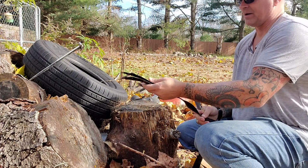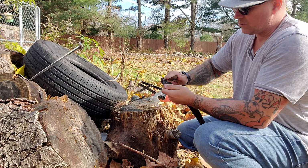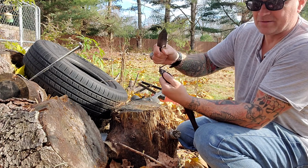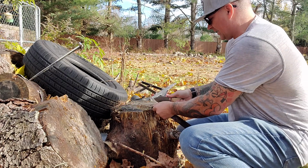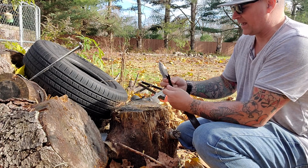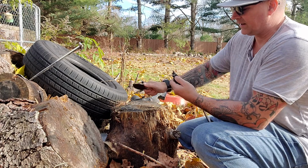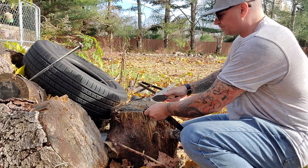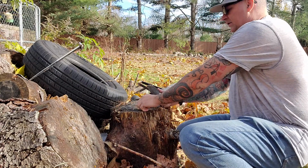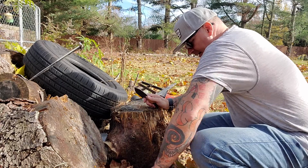Let's see, we got the leather belt here. Oh yeah. Oh yeah. I just got hung off on the edge right there. Just on the edge. I can't wait to put my own edge on there, and I know the edge wasn't pure because I did get some crap all over it. But you know, it's still sharp. Still sharp enough to dig through all that. I'm okay with that.